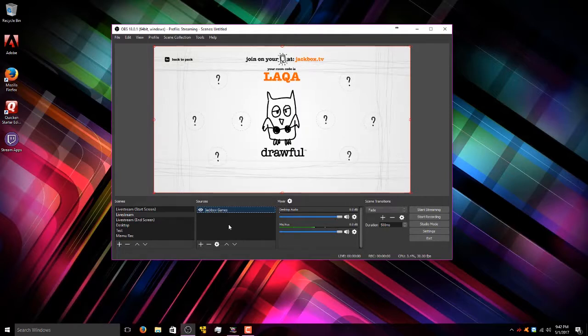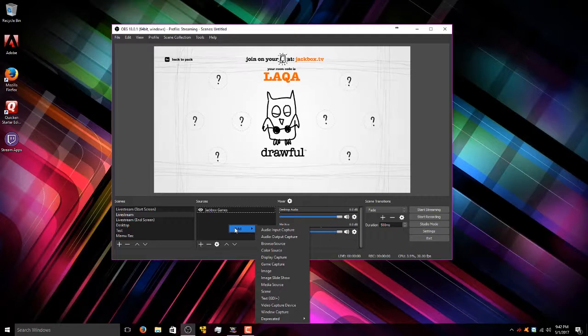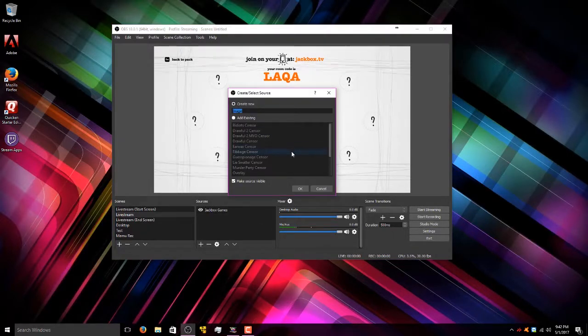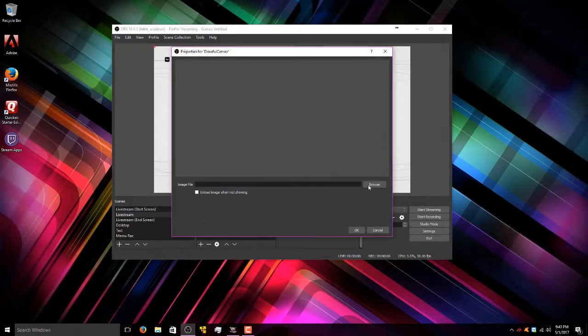So what we're going to do is we're going to right click and add again, but this time we're going to go down to image because I have one of these saved. Now I went ahead and made a scene of what this is all going to look like in the future. So this is the Drawful 1 sensor, which I already have here. So I'm going to add this existing source, just Drawful sensor. Or actually, I'm just going to call it Drawful sensor without the space in it. I'm going to click OK there.